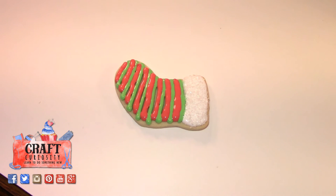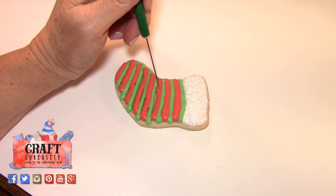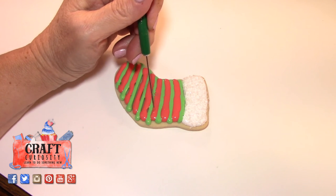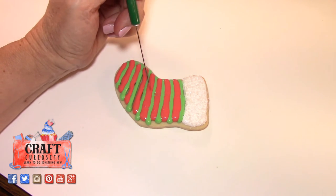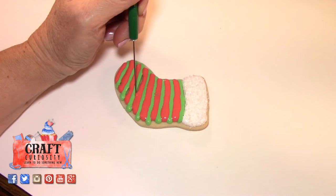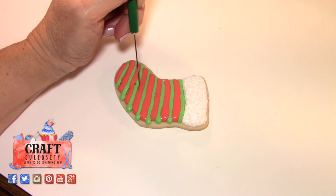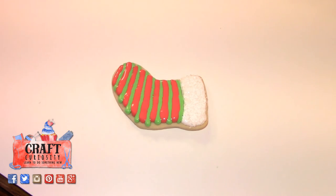There are a lot of different techniques in sugar cookies. There's a wet-on-wet technique, and this is certainly a version of a wet-on-wet technique. However, I'm not applying icing right on top of icing, I'm putting it right next to it. But I'm going to use the scribe to actually draw it through or create a design by drawing the scribe through. So see how I kind of wiggle that icing around, pop any little air bubbles, and then just join it, not to cover anything. Don't go crazy, just little tiny motions with your hand. Just get in there and cover that up. Get it to touch. That's it. Just a little icing kiss. Okay.